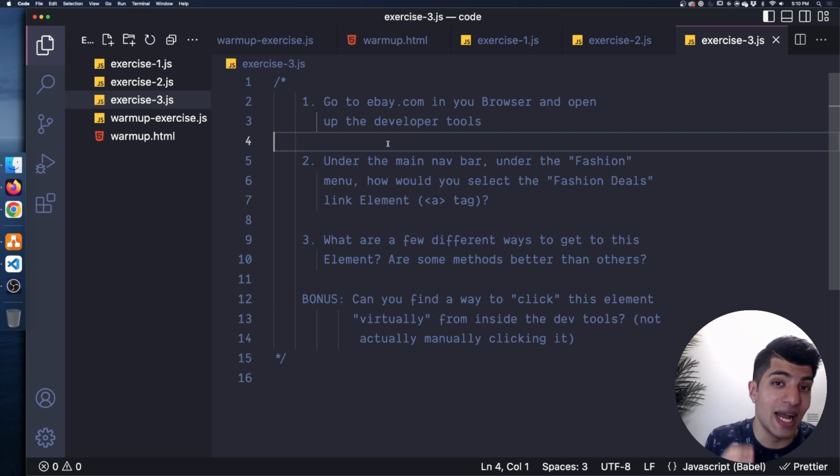What we can actually do is simulate clicks virtually, through our code, programmatically. So I want you to see if there's a way that you can click on that A tag as if you were actually moving your mouse over it and clicking on it, but through the code. The hint is that there's a property related to A tags that you can use to simulate this. Not specifically A tags actually, but it works best with A tags in this case because they're meant to be clicked with the hrefs. So give that a shot as a bonus, and we'll go through this all together.